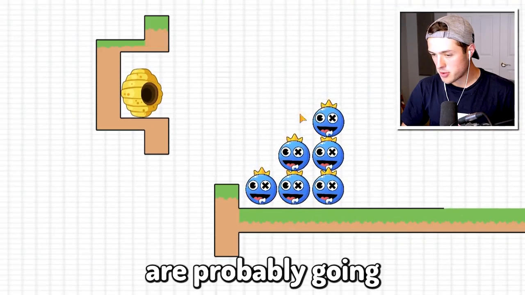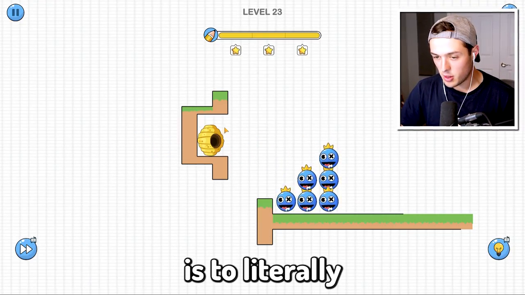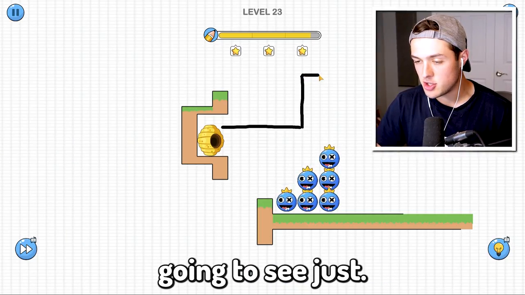It looks like all of the Blues are probably going to fall down on each other. Oh, no, they're not. Okay. What I'm thinking to do in this level is to literally just make a maze for them. So I'm going to make a maze for the bees, and I'm going to see just how smart they are.